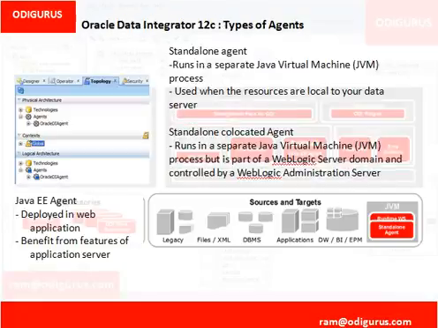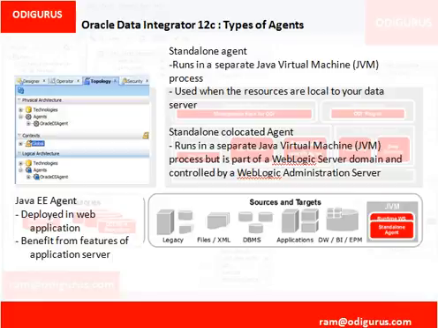Types of agents. There are three types of agents: standalone agent, standalone collocated agent, and Java EE agent, basically called as J2EE agent. Coming to the standalone agent, the standalone agent usually runs in a separate Java virtual machine JVM process.